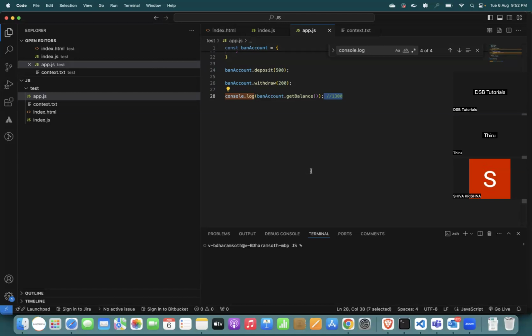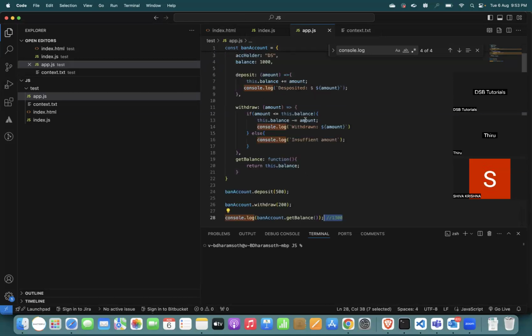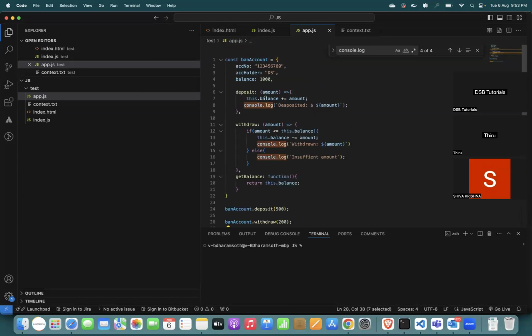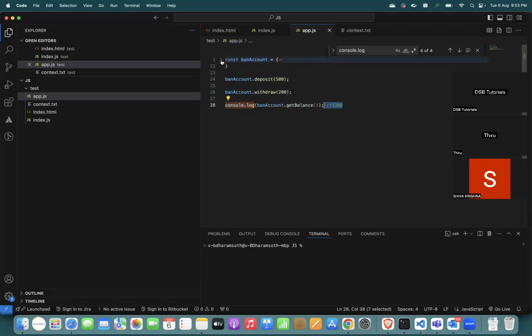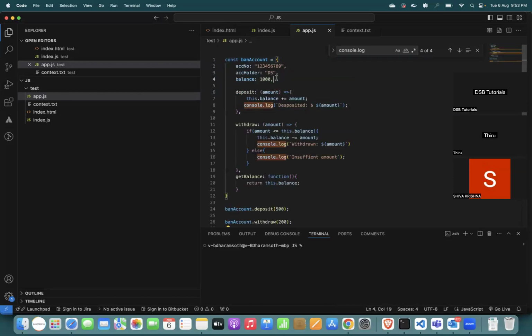And we have rest properties, spread operator, Object.assign, entries, key value pairs. We'll discuss all these things now. So till now this is about an example. Why it is not working, we'll see later. I will solve this one. If the amount and account everything is correct, why it is not working, we'll see that.